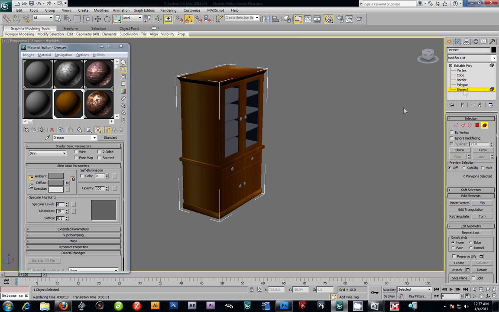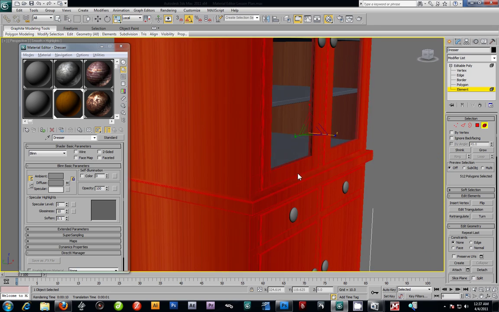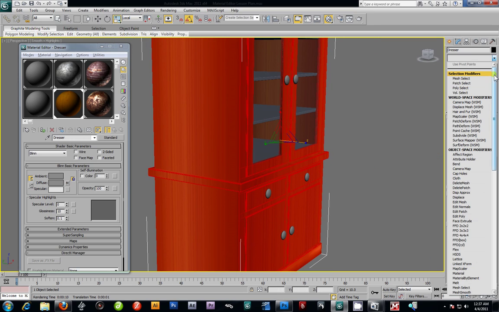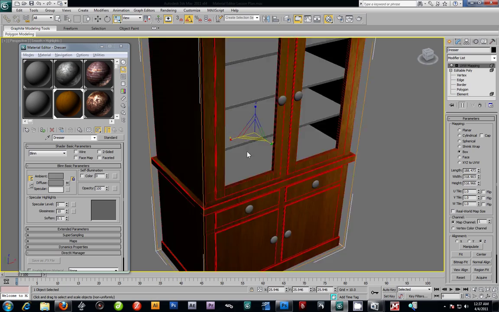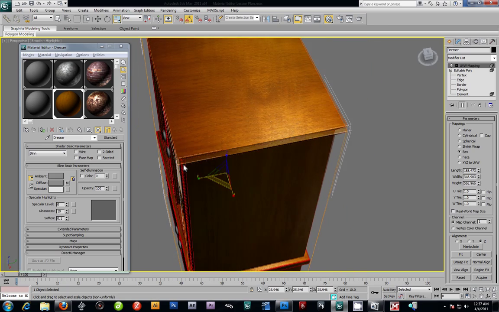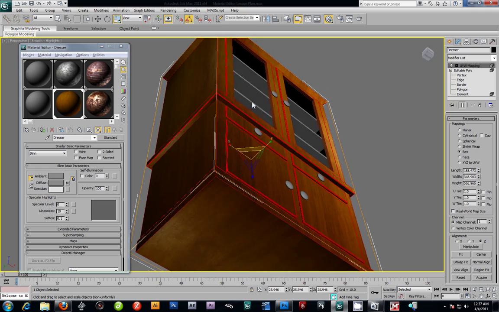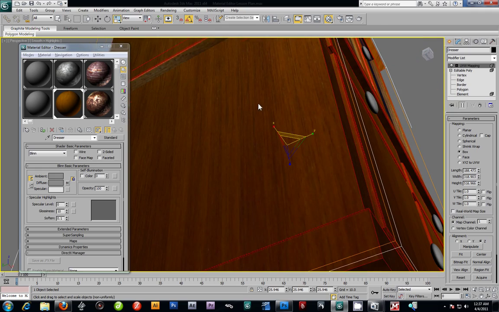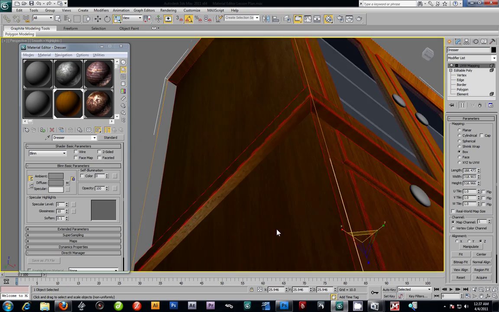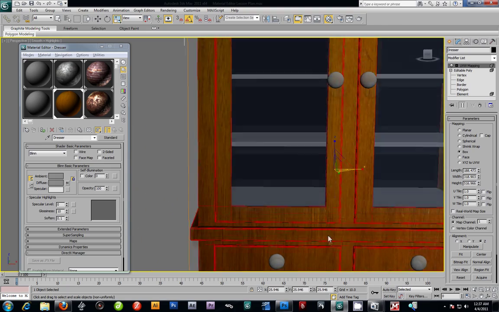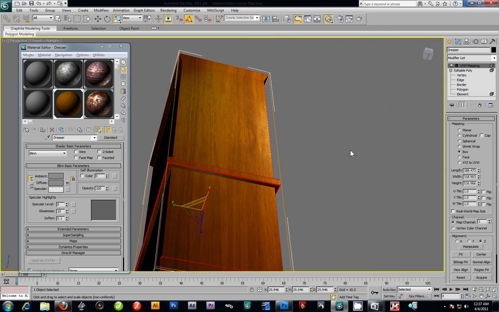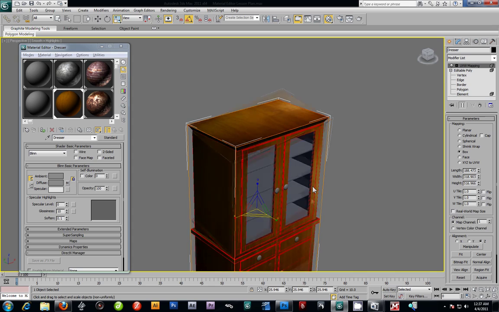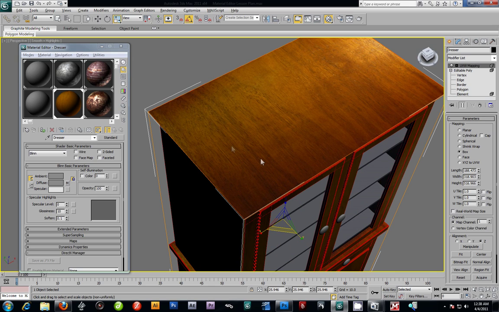So let's select that element. We have the texture on it. Let's go UVW map, and we're going to make this a box because technically that is a box. It looks pretty good right off the bat. Wow, that one did a good job. Of course, if we really look in here, we might have some stretching, which sometimes just works. All right, that looks pretty good. Oh wow, we didn't have to do anything on that one. That's just due to good topology and good modeling.